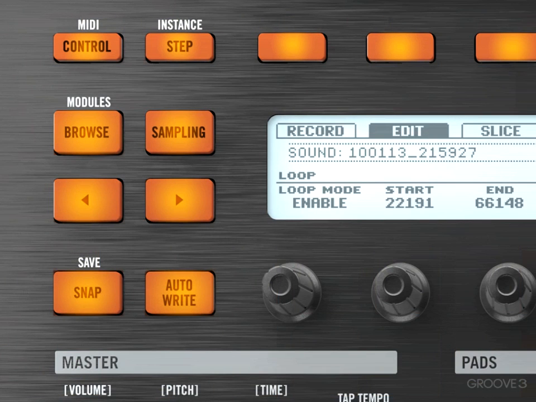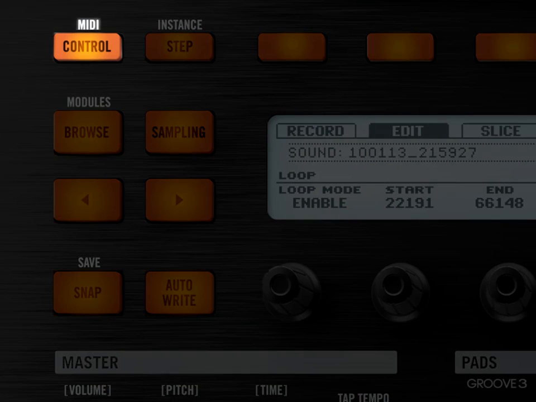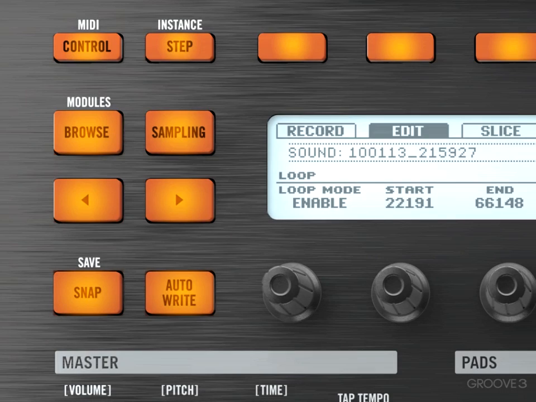Moving up to the left then, you've got some more controls. You press the shift key and the control key in the top left hand corner, then that will put the machine into controller mode, which means you can then use it to play other things, either other VIs that are built into your sequencer or other external hardware. So you can actually use it to trigger things over MIDI or over USB.